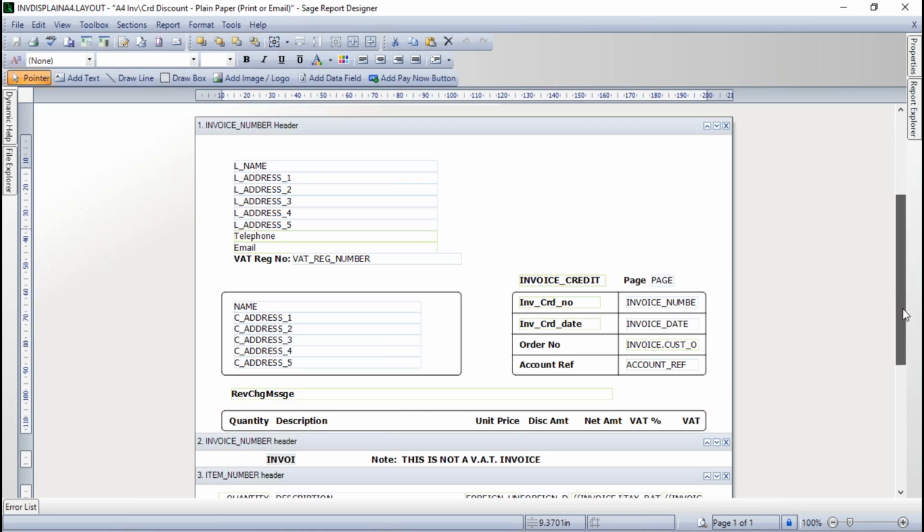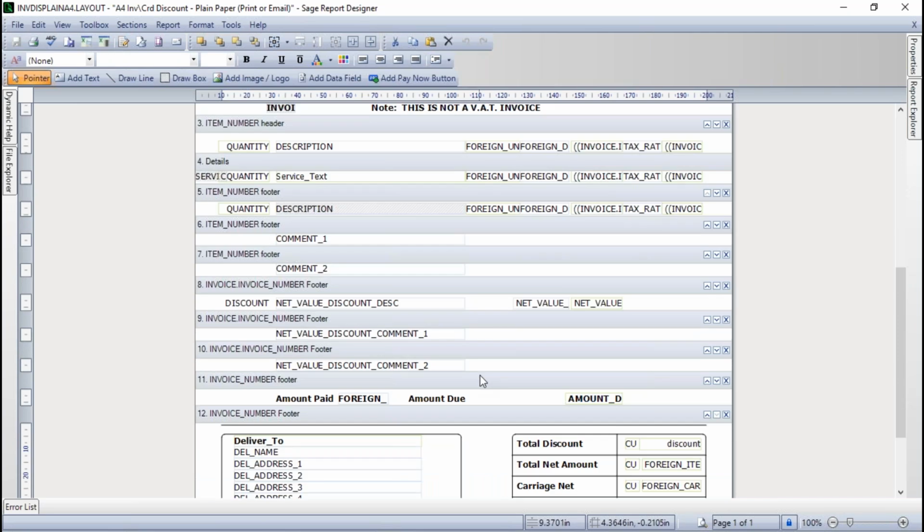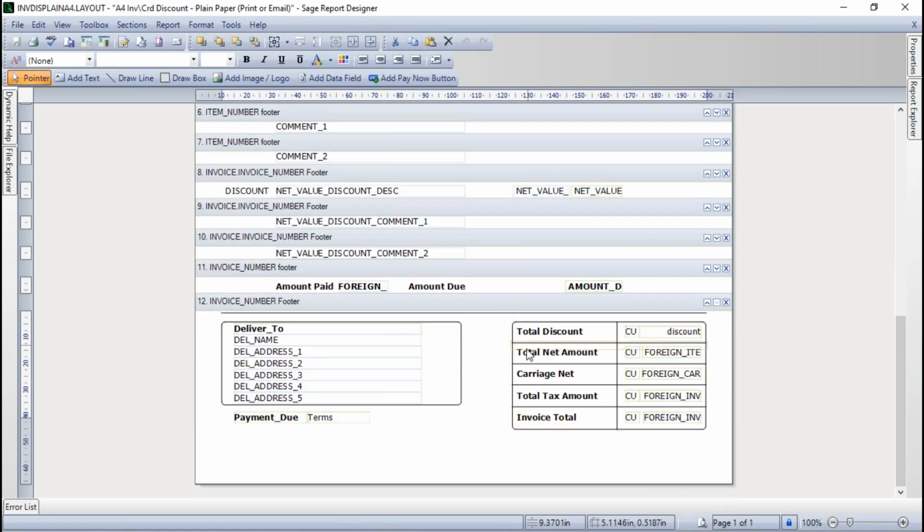If we scroll down, you can see I suppose the complicated part of the invoice, which is one of the reasons I would say don't reinvent the wheel. Find the layout that's closest to what you want and then amend it. So rather than you start from scratch and have to add in sections like this, just find the layout that's really close to what you want and then you can start tweaking information. If we scroll down to the bottom, you can see we've got a section here for our totals. We've got the delivery options, so where it would pull through delivery name and address. And currently we've got some payment due terms as well.